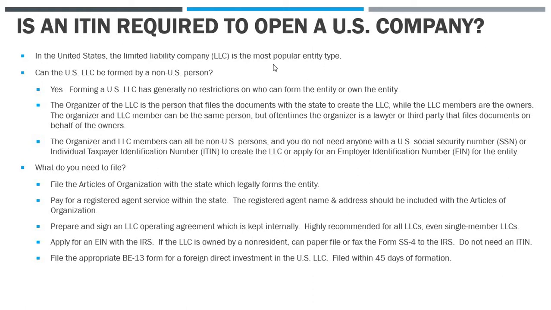So what we're going to look at here is a U.S. LLC as an example: what you need, what you don't need, and who are the relevant parties when you form the entity. The initial question here, can the U.S. LLC be formed by non-U.S. persons? Yes, absolutely. So creating a U.S. company in the United States is relatively easy. You go to Delaware, Wyoming, Nevada, Florida. There's no restrictions on who can form the entity or who can own the entity. You can have U.S. persons, non-U.S. persons. You can have a mix of both.